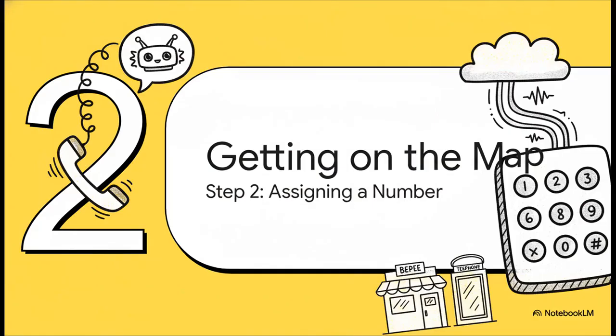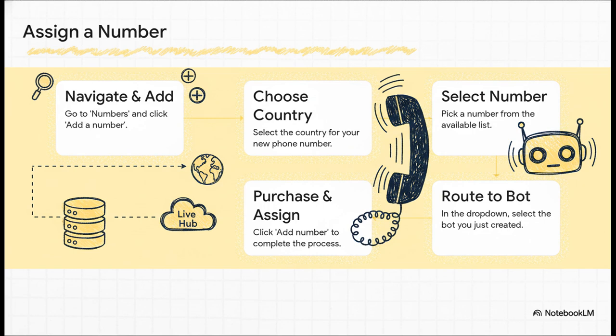All right, our bot is officially registered. But right now, it's kind of sitting in a room with no doors. It needs a way for the outside world to get in. A bot without a phone number is like a store without an entrance. So let's get it connected to the public telephone network. This is where we literally connect a phone line from the outside world directly to your bot. And see that route calls to drop down in step 4? That's the magic button right there. This is where you're telling LiveHub, hey, anytime someone dials this specific number, I want you to wake up the bot we just created. It's that simple, but man, is it powerful.